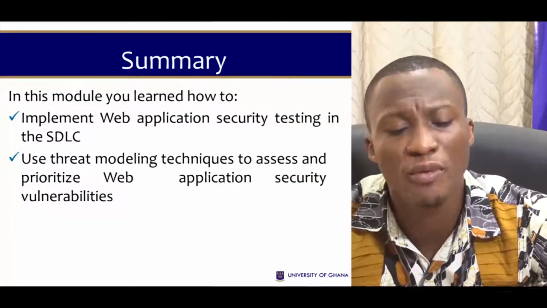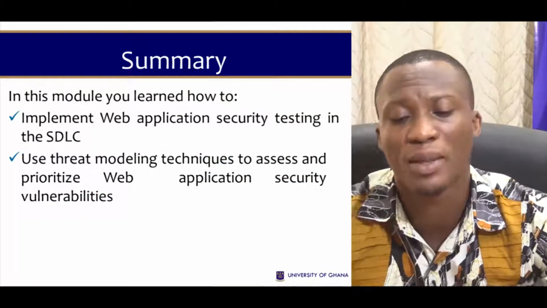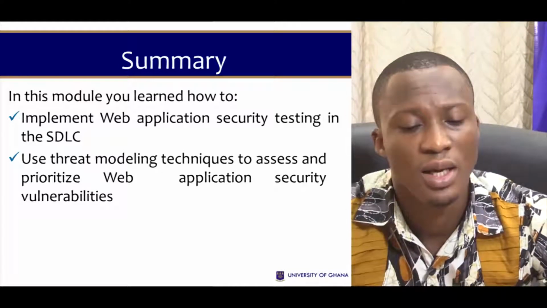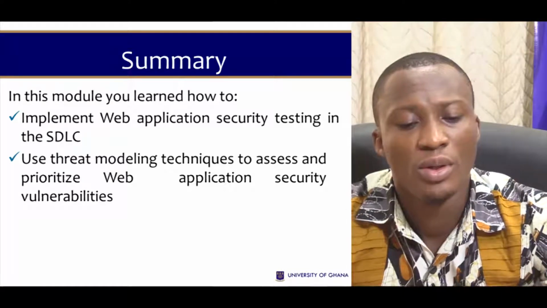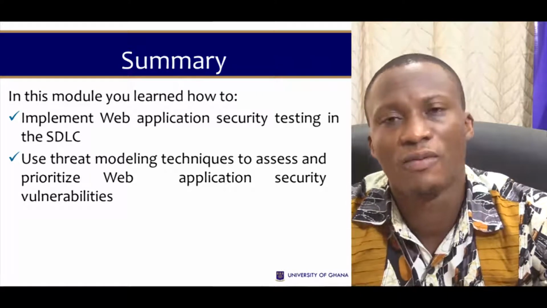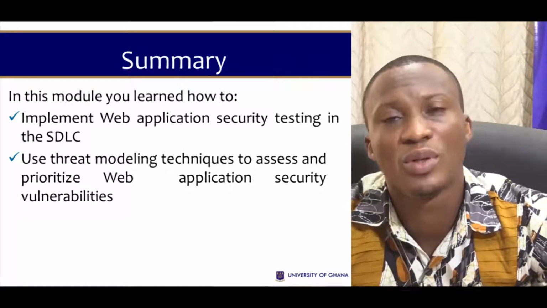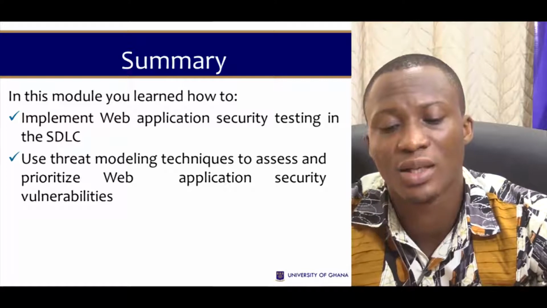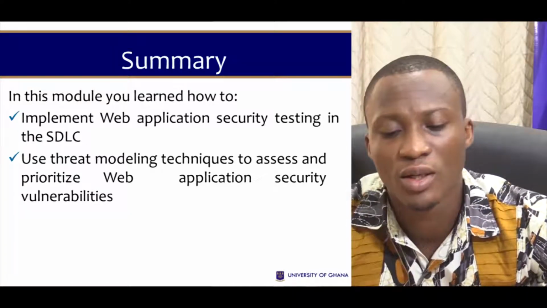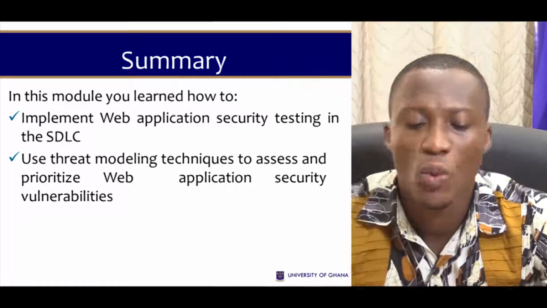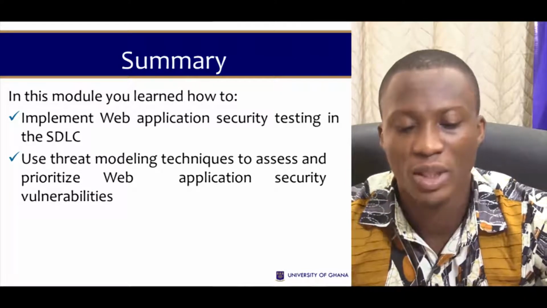So here in summary, we've been looking at how to implement web application security testing in the SDLC, software development life cycle, and we've seen how to use threat modeling techniques such as STRIDE and DREAD to assess and prioritize web application security vulnerabilities. This will bring us to the end of session 13. Thank you.